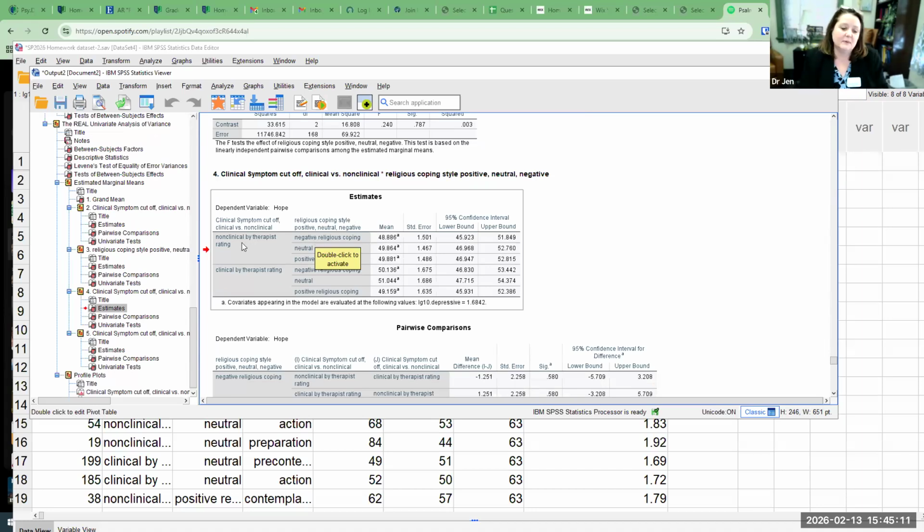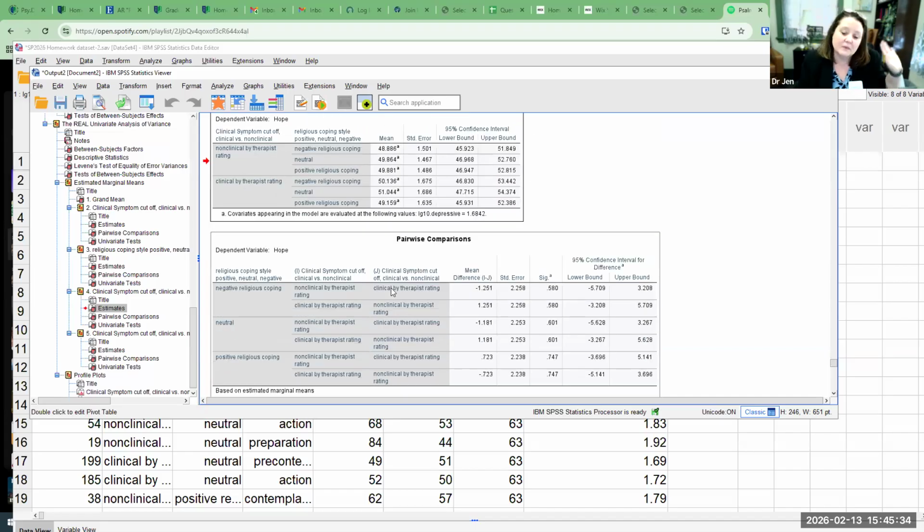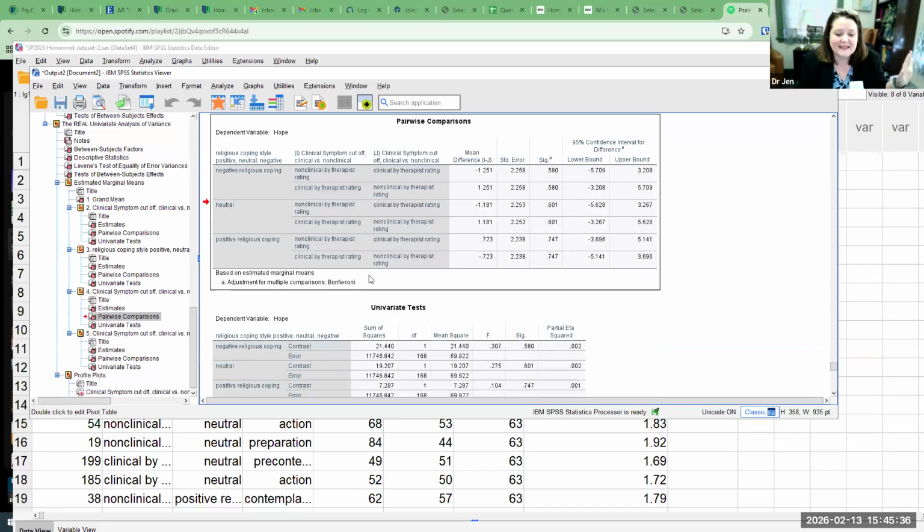They got that mean, and the people who are non-clinical and neutral coping, that's them, and non-clinical positive coping, that's them. Clinical negative, clinical neutral, clinical positive, right? So you've got 6 groups here. It's a 2x3 factorial ANOVA, so we have 6 groups. And this, of course, is your covariate-adjusted dependent scores. Again, they weren't significant, so we're not going to expect to find anything here. But this is where you would look.